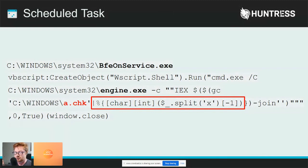That $_ is split on an X character. You can see that as a little argument to that split function. So we're splitting on an X character, like chopping it up into different data pieces. And if you're not familiar with that, you can think back to a CSV file, right? Or a comma separated value file where there are different entries, different columns that are separated by a comma. The comma is the delimiter. That's what's splitting up those different sections. In this case, we're specifying a custom delimiter with that letter X.